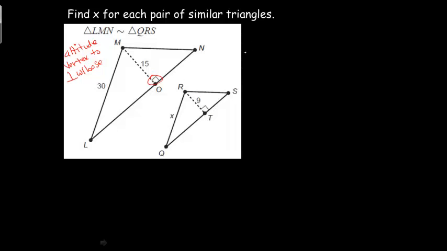Remember I told you you're always going to set your altitudes, and this right here determines who's in the numerator and who's in the denominator. So triangle LMN is in the numerator and triangle QRS is in the denominator. Whoever they mention first in a similarity statement is who is going to go in the numerator.